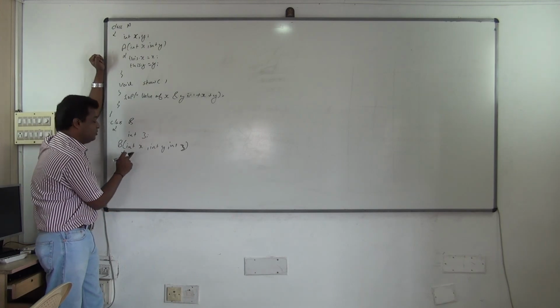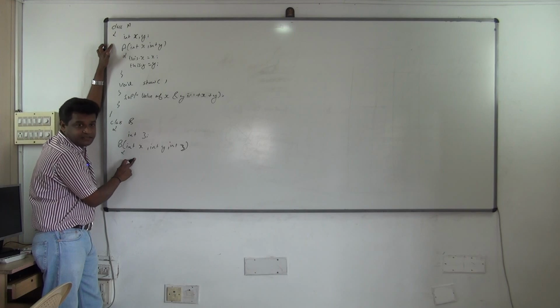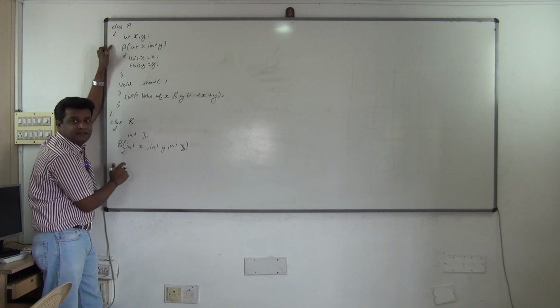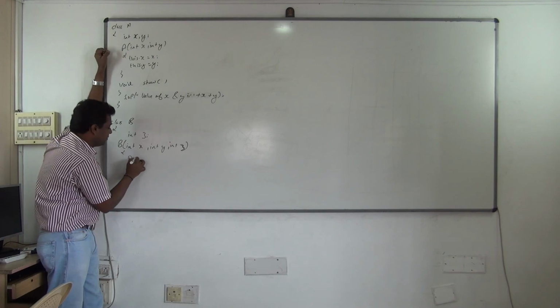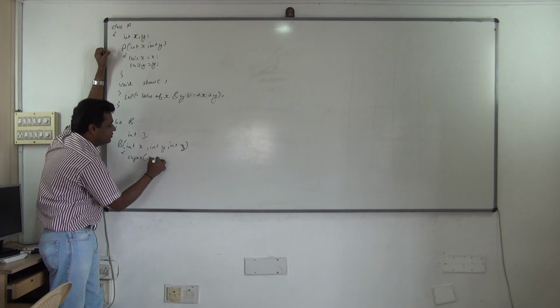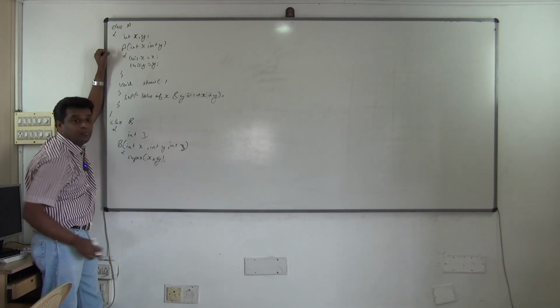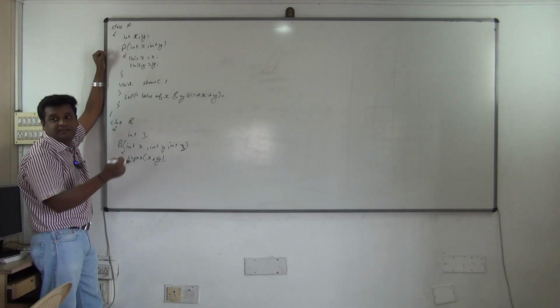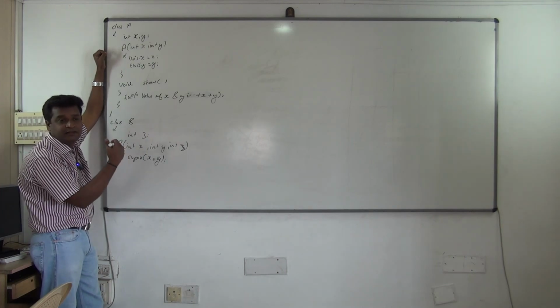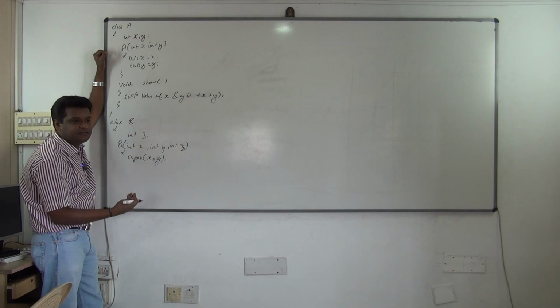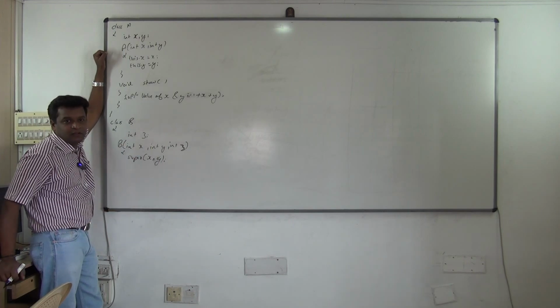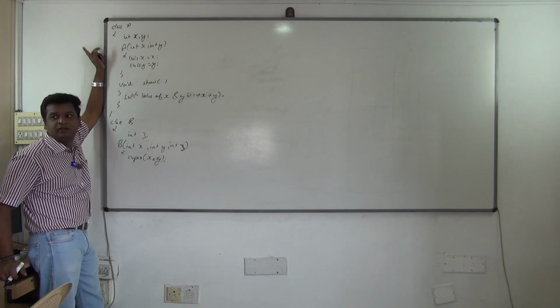Is there a conflict between the local variable and the superclass instance variable? Yes, it is there. But I will not access it. Instead, what will I do? I will send the values to the superclass constructor. Valid now. If I accessed it, I would say super.x is equal to x, super.y is equal to y, this.z is equal to z. But we will not write like that, because you are redundantly writing the same code again and again.